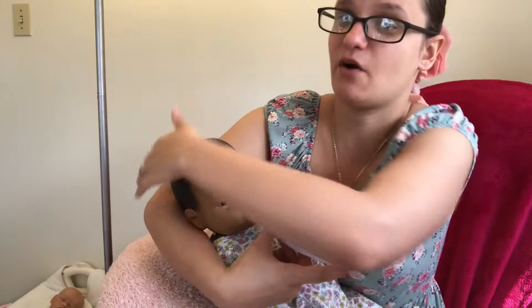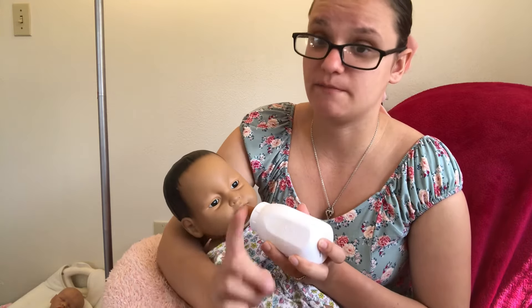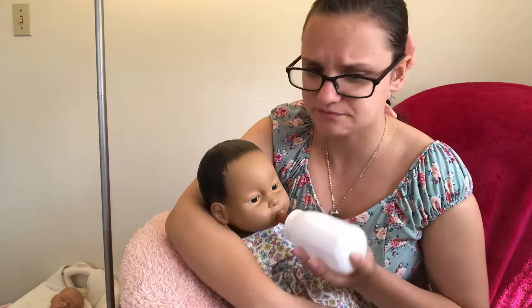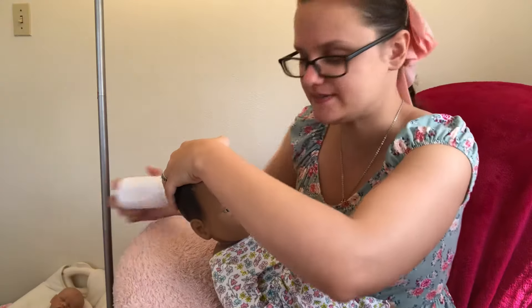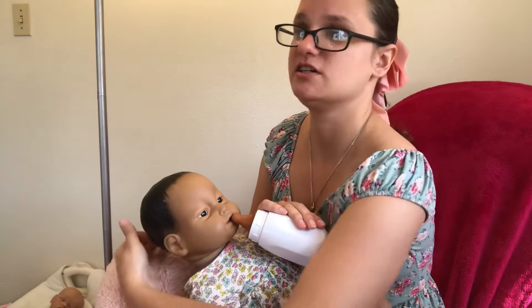Always try to support her head — whether that's keeping it up or having her in the crook of your arm. When I did this project in high school, my teacher would get very upset over the head support issue. While the program itself only knocks you down three points for it, my teacher would knock you down 10 to 15 points if she saw that. It's not as stressful as it seems though — it takes quite a bit of effort for the head to drop back, so just keep your hand near there.